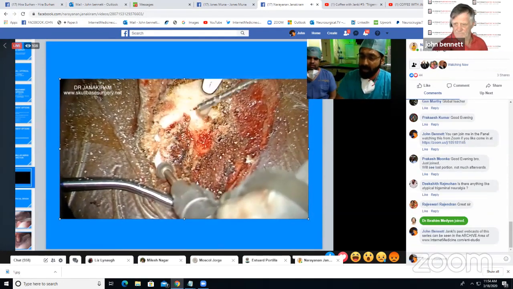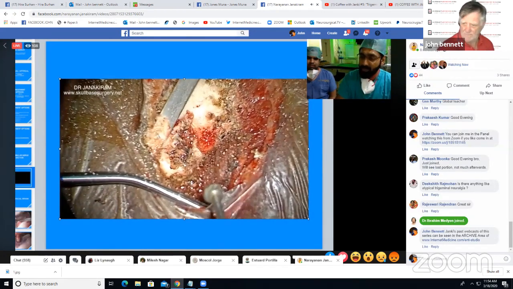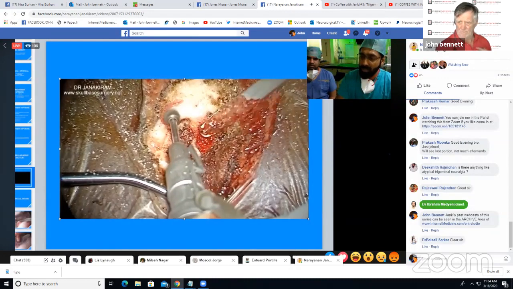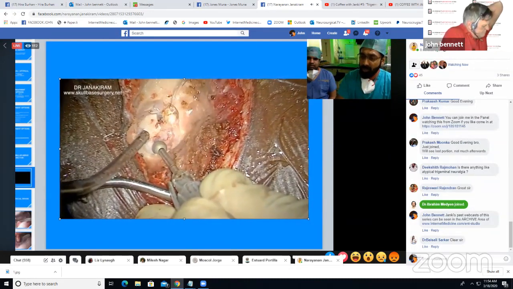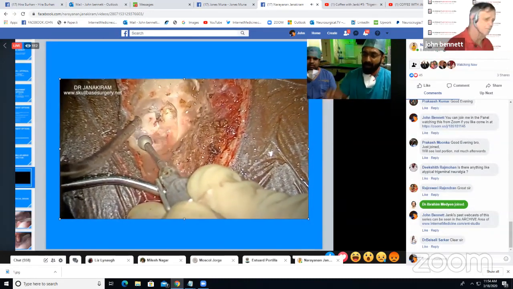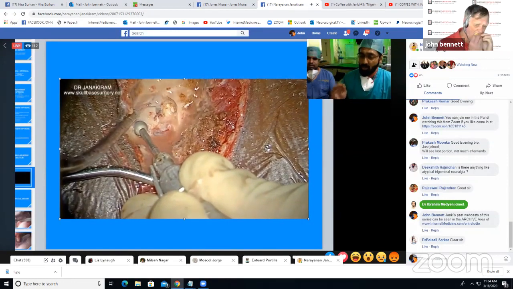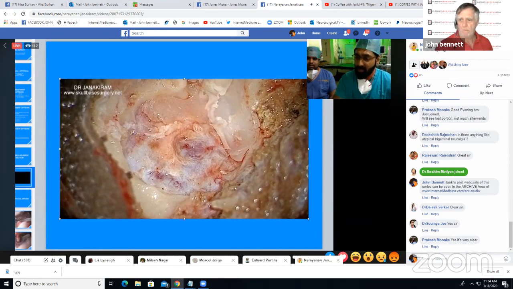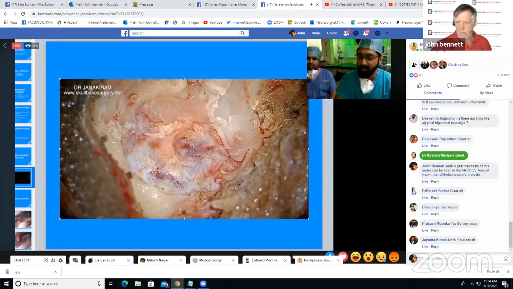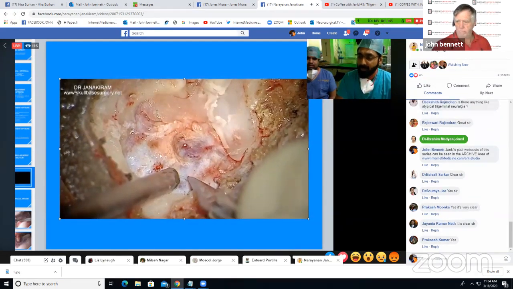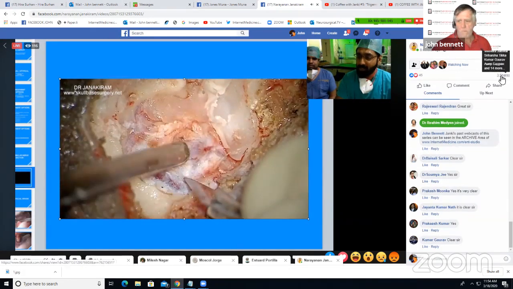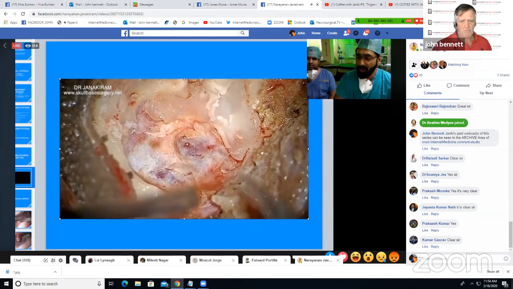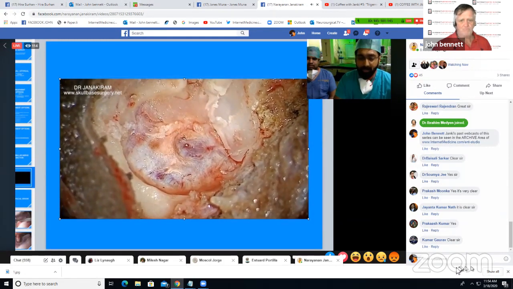Now we are drilling around the mastoid emissary vein. We are collecting all that bone paste, so don't irrigate too much, so that you will collect a lot of bone paste and mix that with fibrin glue. Mix that with fibrin glue and keep it in a bowl. You see that's the dura, the posterior fossa dura, seen very clearly. And then you make that incision. You keep bone wax all around because you don't want any mastoid cells to get exposed.